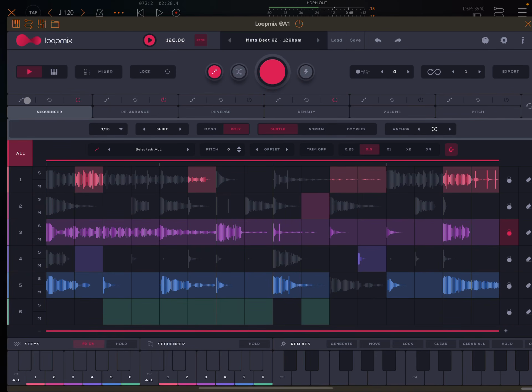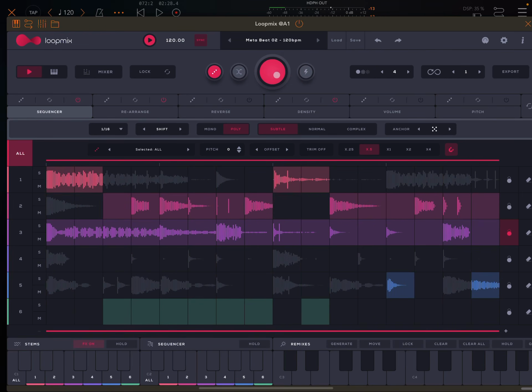Just briefly mention, this is randomize, this is reset. If this is turned on, and you can see that all of these have these three buttons, if the red is turned on, it means that when we press this big randomize button, it will randomize that. So the sequencer, rearrange, density, which is basically ratcheting, these things will be randomized when we press this.